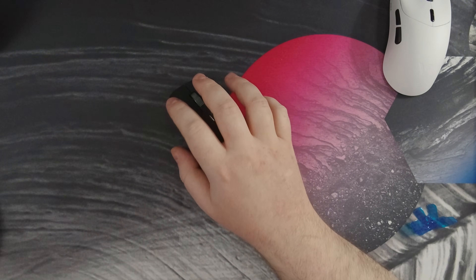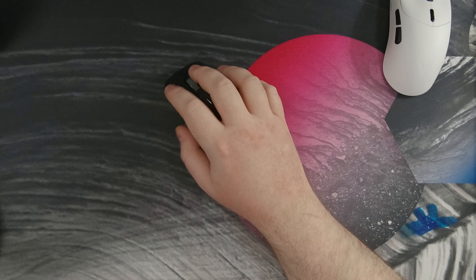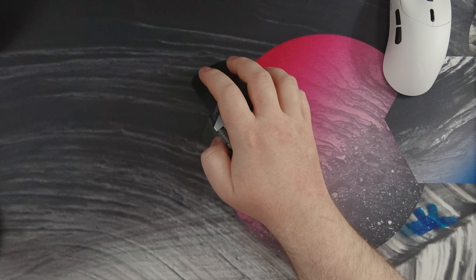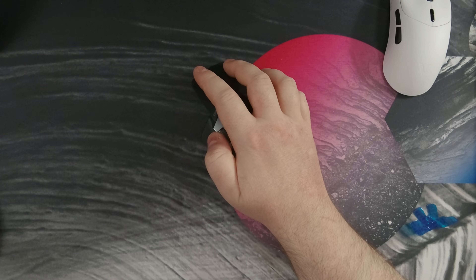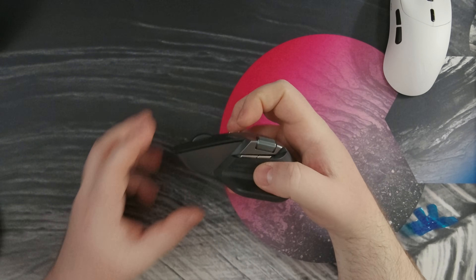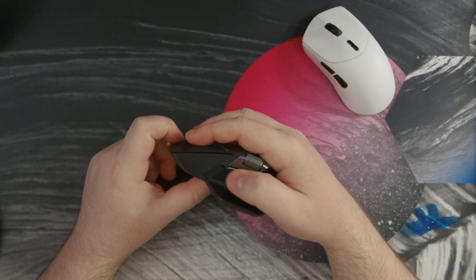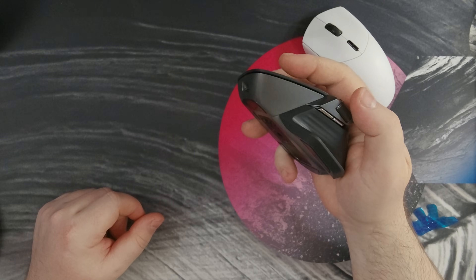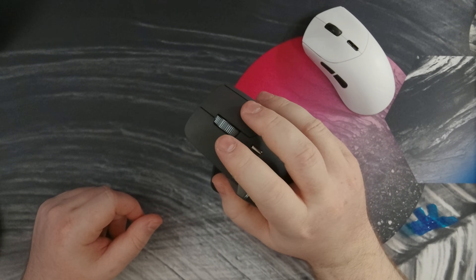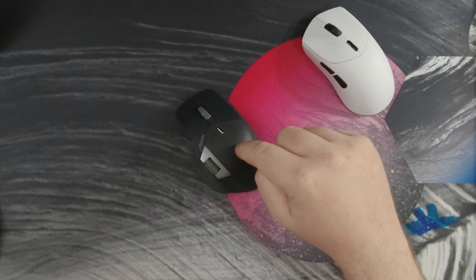Getting hands on with this, it doesn't have a normal plastic feel — rather it feels more like a rubber coating. The buttons and scroll wheel feel good, and the buttons are a bit quieter than the gaming mouse I normally use. The side buttons are also a little smaller than on a traditional gaming mouse, but I still had no issue hitting them. The side scroll wheel is also pretty easy to use. Let's do a sound test comparing this versus the VT7, just so you can hear how much quieter this is.